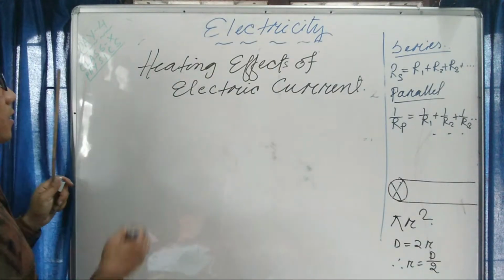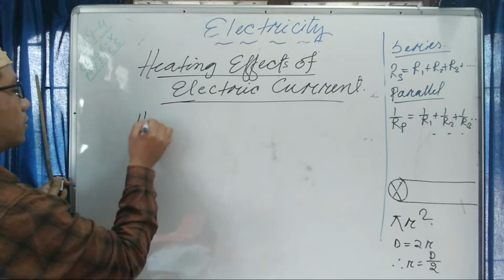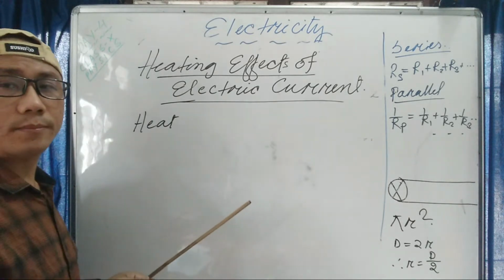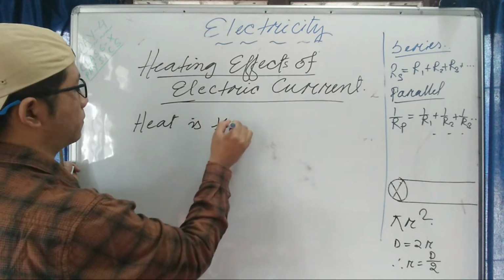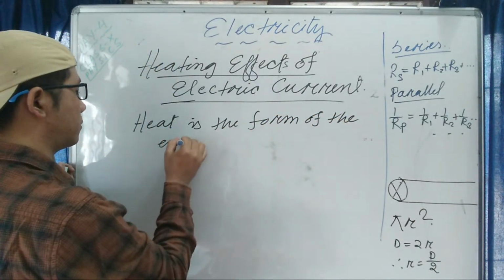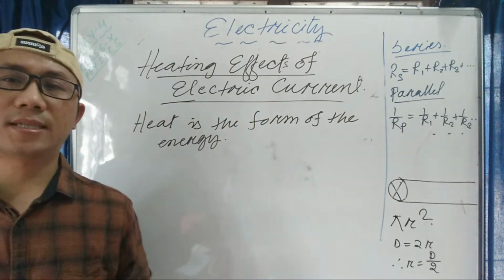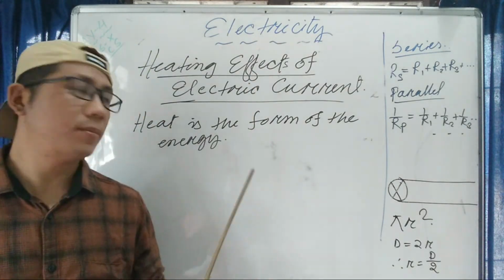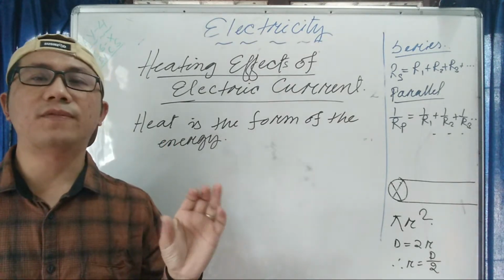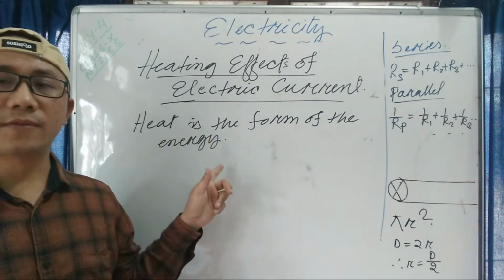So we already know that is the heat. First of all, we have to know some terms, like the heat. What is heat? Simply, it is a form of energy. In the lower standards, in the previous years, you already learned about the heat. That means the energy can be transformed from one form to another. We already know energy can convert or transform from one form to another.